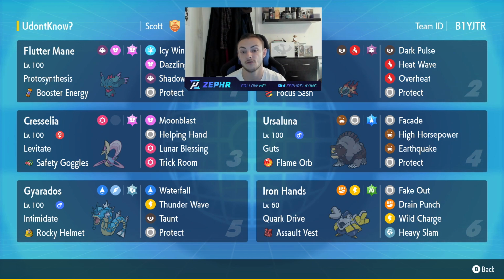So Chi-Yu is really, really good. It's a welcome addition to this team. It's fast. It gets supported by Flutter Mane, Icy Wind, and yeah, it's great. I've been using it. It takes a bit of time to get used to using, but once you're used to using it, it's so good.